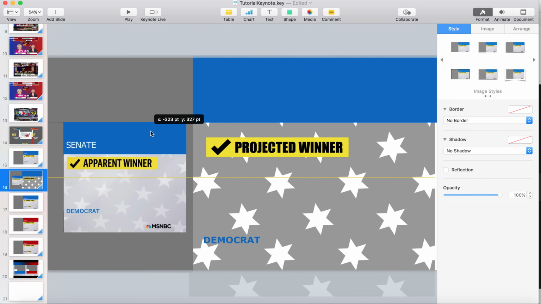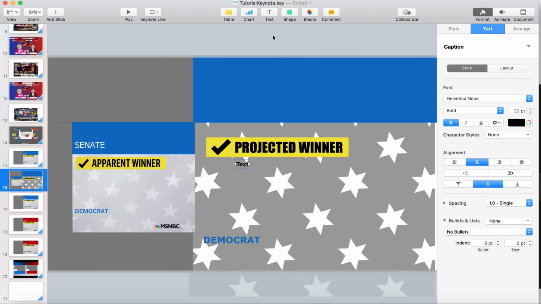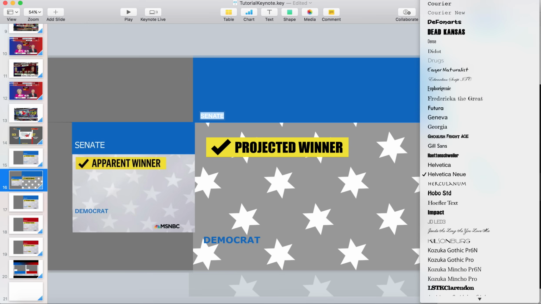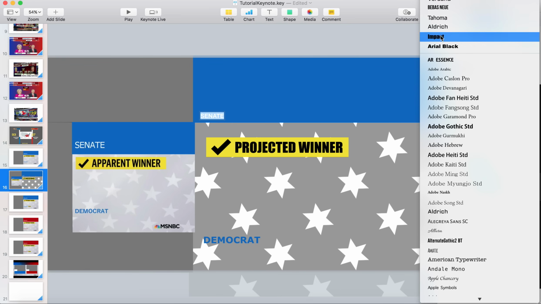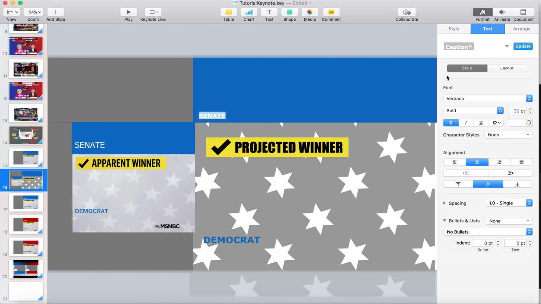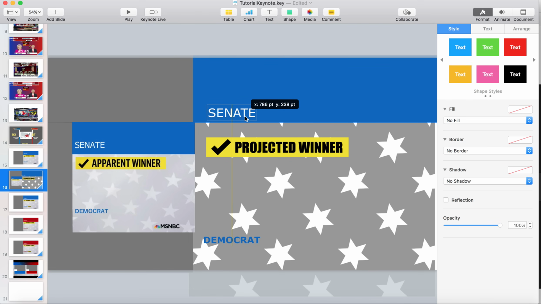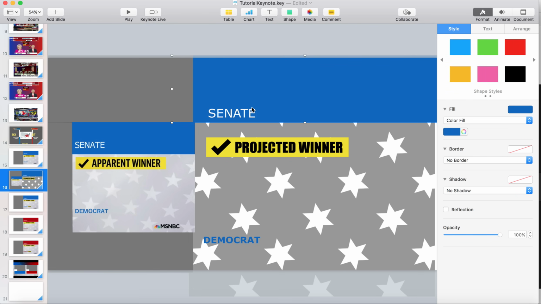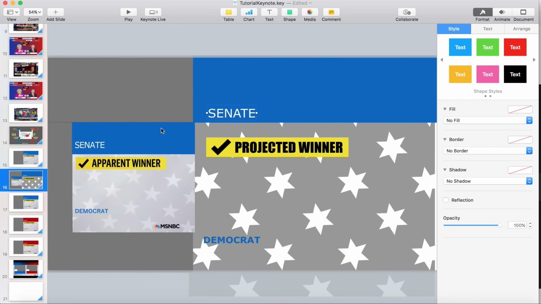Now we're going to get in the Senate text. So when making a text, make it white, of course, so it doesn't conflict badly, I guess. For this, we're going to use the same font we used down there, Verdana, not bolded, and then we're going to make it around 50, 60 font, 60, there we go. So we have the Senate there, and now for the state, I usually just use a bigger font.